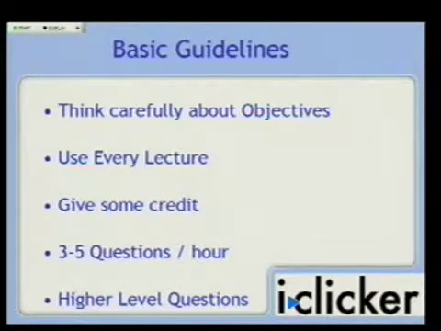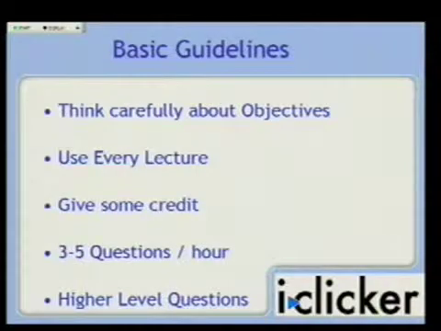It's a good idea to use it every lecture if you're going to use it. I mean, the students pay. They don't get charged extra for using it more. And especially if you're giving credit, and then you do it randomly, like a pop quiz, all of a sudden the student who forgets it that one day ends up feeling bad about it and getting bad things. So just using it consistently is a good idea. As I say, giving some credit is a good idea.